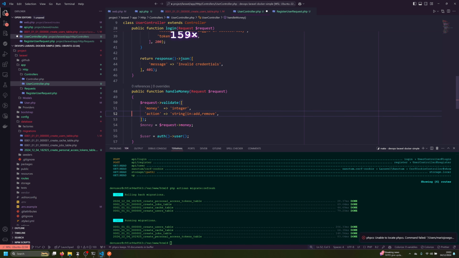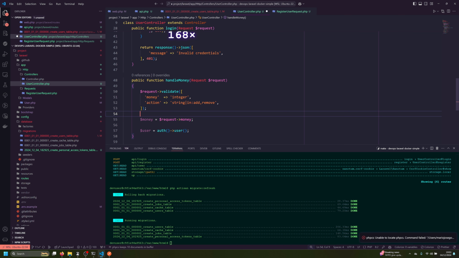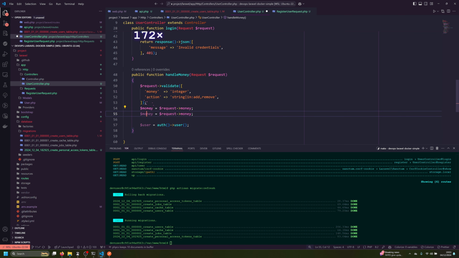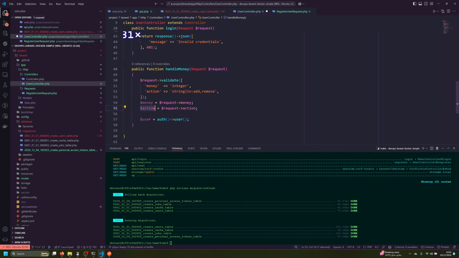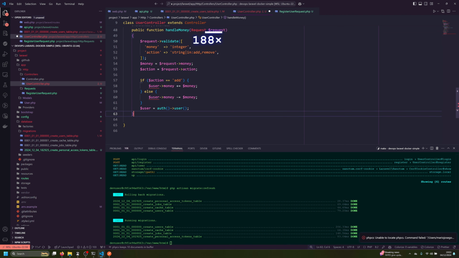We could call it deposit and withdraw, it doesn't matter, but anyway. Now from the request, we're going to get the money, and we're also going to get our action. All right, now we can do things. So if action equals add, yeah, there you go. That's pretty much all we've got to do here.